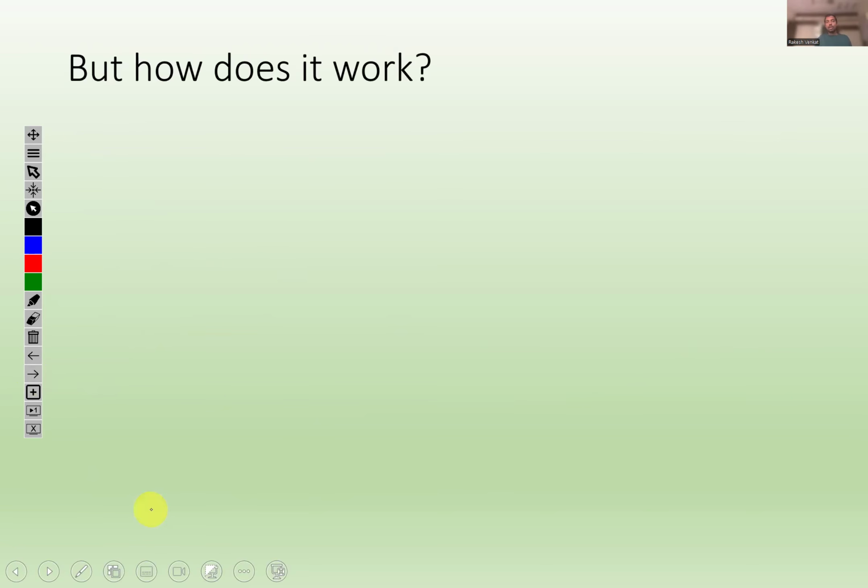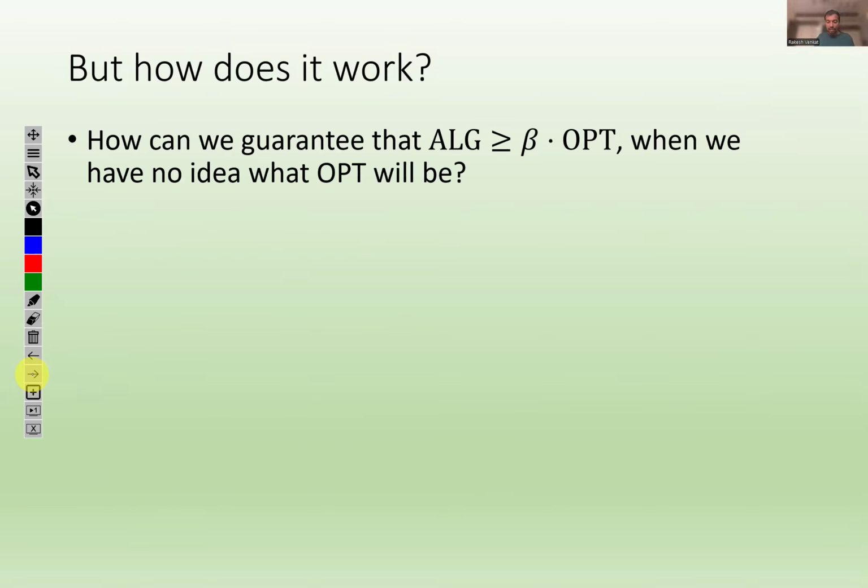But at this point, you should be thinking, these are hard problems to compute, so how can these schemes possibly work? For instance, in a maximization problem, how can you mathematically, provably guarantee that your algorithm is going to output something within a factor beta of the optimal, which you don't know and cannot hope to ever compute efficiently? My algorithm is efficient. So how do you show that it's within a factor beta of some unknown optimal value?